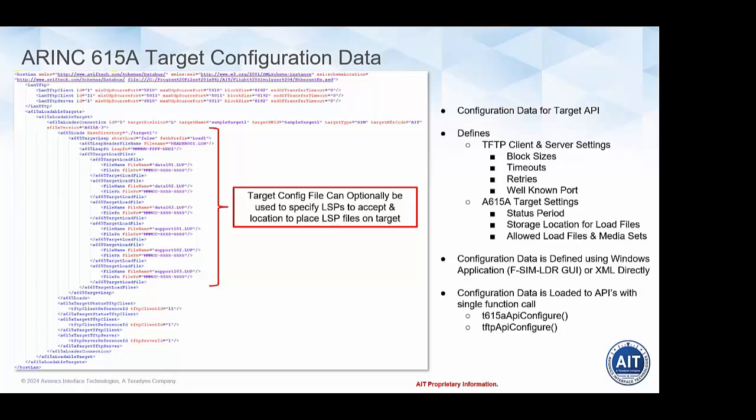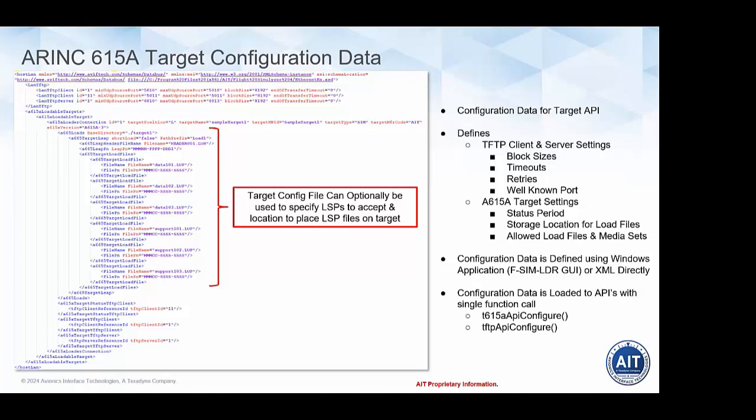So the idea is you do a load operation to load this XML, then it gets applied to the target, and then in the operation right after that, you do another upload, which is the actual loadable software that you want to load. And so by this way, you have ultimate control from the data loader side without having to really change any code in your target.